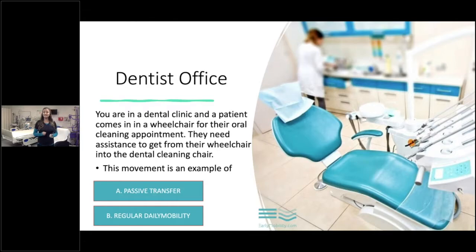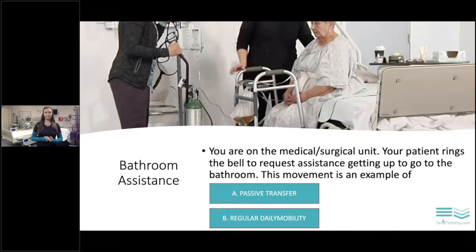They need assistance to get from the wheelchair into the dental cleaning chair. What is this movement an example of? Well, this is an example of regular daily mobility, because normally we would just get up out of our chairs or walk in and sit in the dental chair. So this is regular daily mobility.